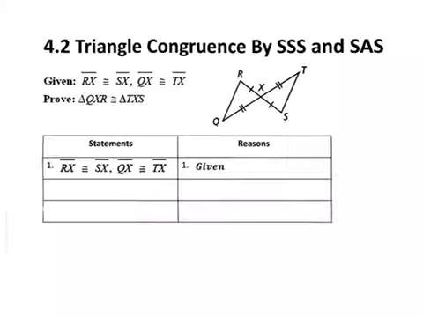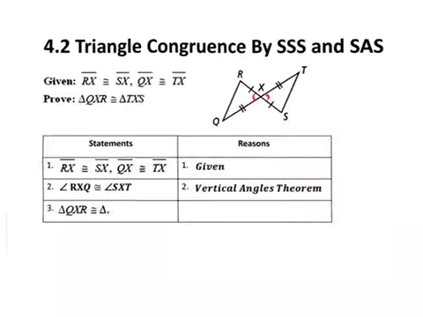But we should recognize that there is a relationship that happens between these two angles here, that we can prove that these angles here are congruent. And we should recognize that we have vertical angles in RXQ and SXT. So therefore we can state that RXQ is congruent to SXT by the vertical angle theorem. And by doing that, we now have side, angle, and side in terms of our corresponding parts. Therefore, that's enough information to prove that triangle QXR is congruent to TXS by side angle side congruence.